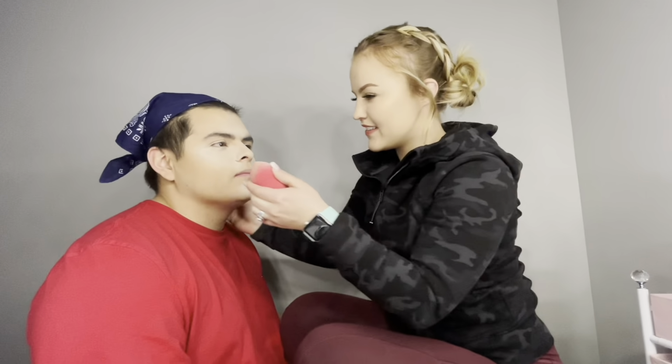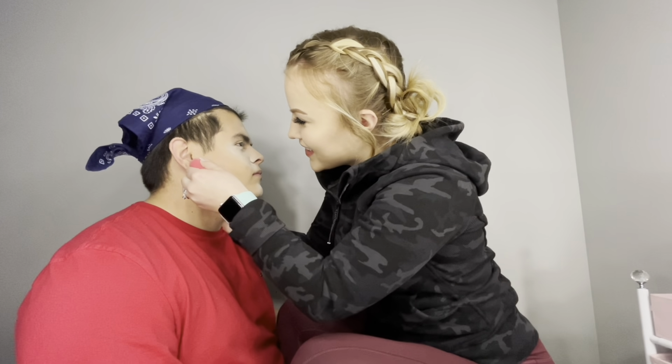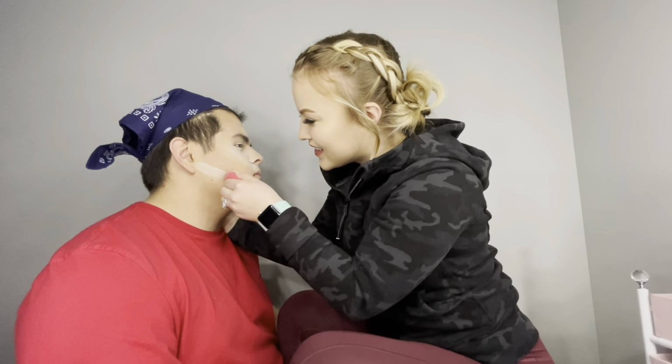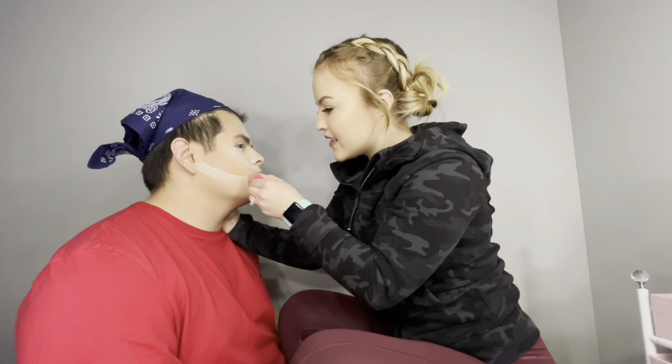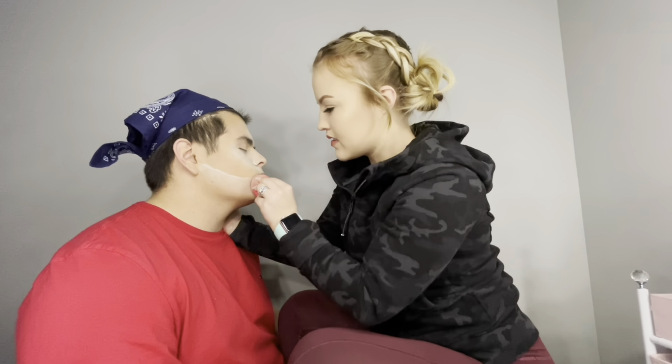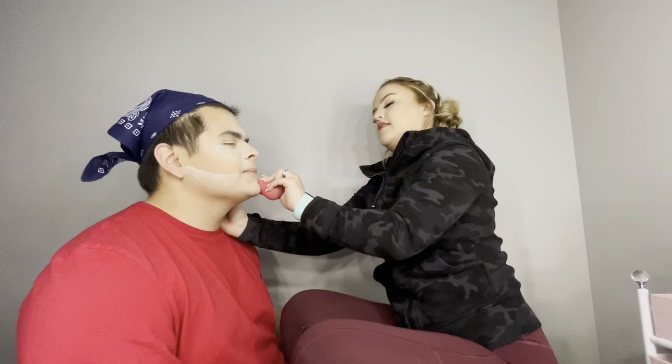Right here. Ooh. Okay. I can't do it with my left side, it's so hard. Okay. Okay. Perfect. So now while that bakes, we're going to leave it on there while we do, or attempt to do, the eyebrows. Or the caterpillars.